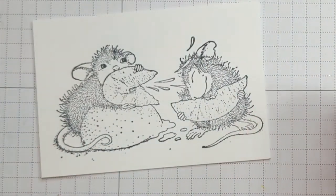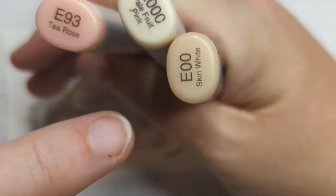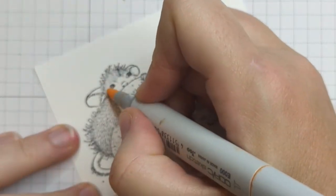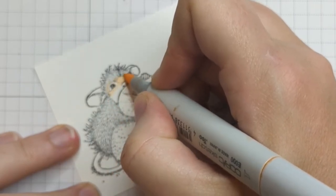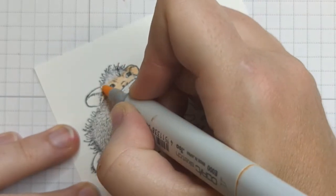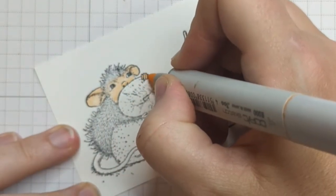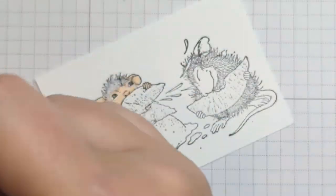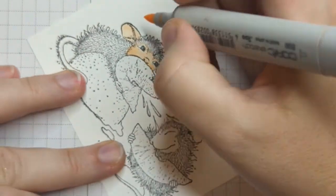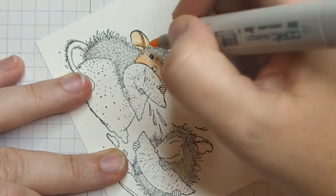The image is from House Mouse — it's an old retired image, it is so adorable. The first thing I'm going to do is color the skin. My favorite skin shades are E triple zero, E double zero, and E93. I like to take the E triple zero and coat the entire skin, his ears as well and his little hand because they're all right here in the same area.